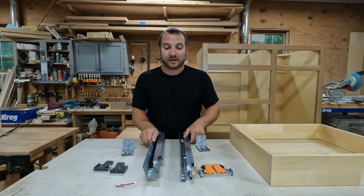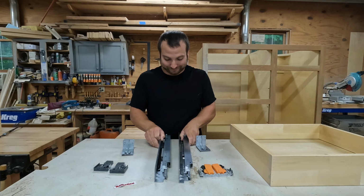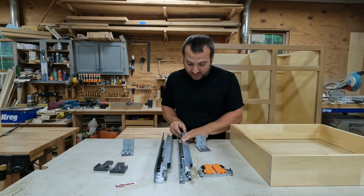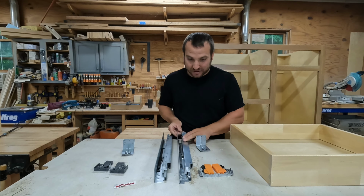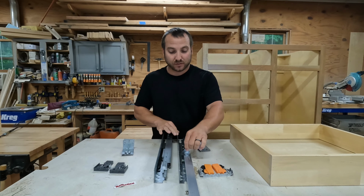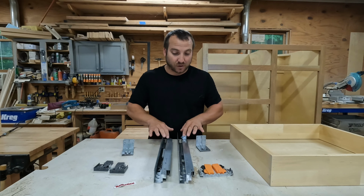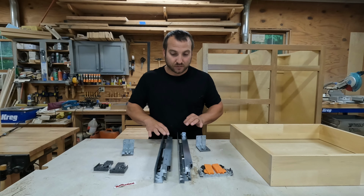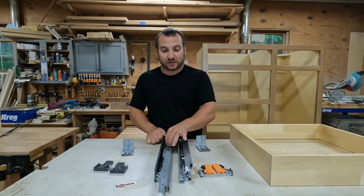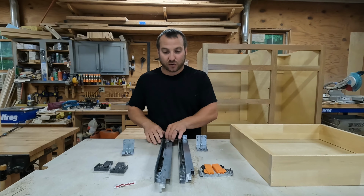As you see, a side-by-side comparison, they are very similar. There's a couple things slightly different. The Blum has an adjustment here where this raises and lowers the back tab. This doesn't have that adjustment. The Blums are definitely smoother than the Richelieus. The Blums are what I prefer. The Richelieus just feel like a little bit of a, I don't want to say grinding, but it's still pretty smooth, but when comparing it to the Blums, it's just not quite as nice.